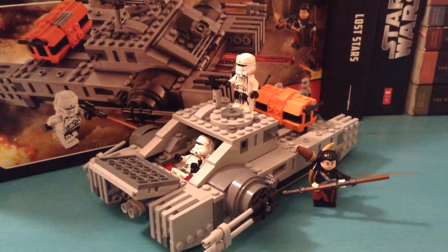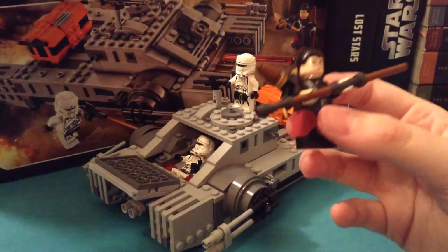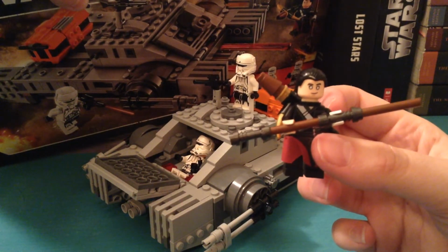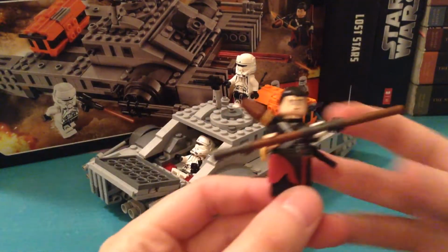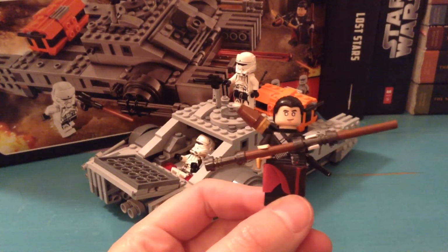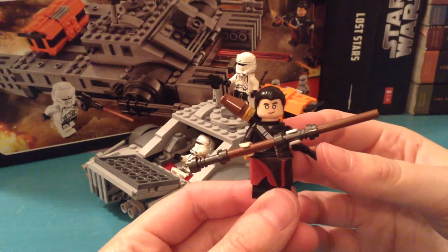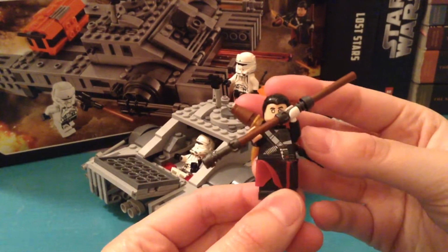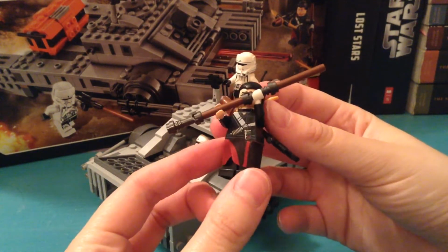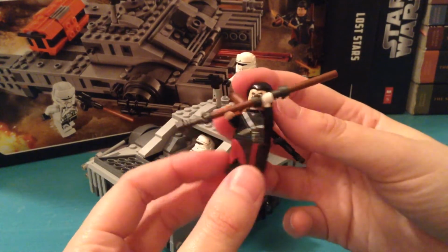So I will show you the minifigures first. This one is Chirrut Imwe. I'm not quite sure how it's pronounced, since there's an accent over the I. But this is the guy, if you saw the trailer, with the really bright eyes. I believe he's blind, but they're super bright. It's really cool, and he fights with his staff. I believe he cannot use the Force, but he believes in the Force. He looks really cool, with nice body printing very similar to the trailer. And I really like his little skirt, a thin material that you fold over the leg pieces.